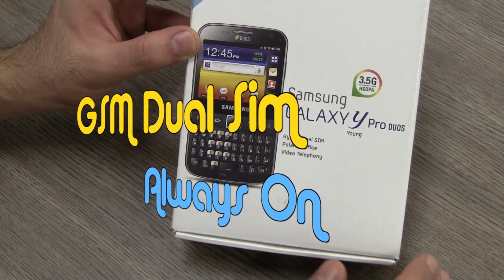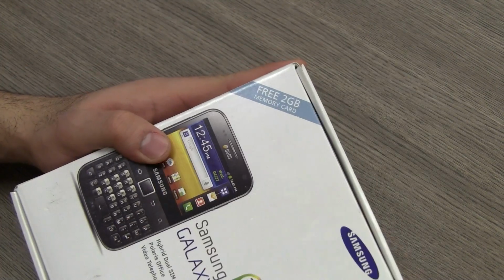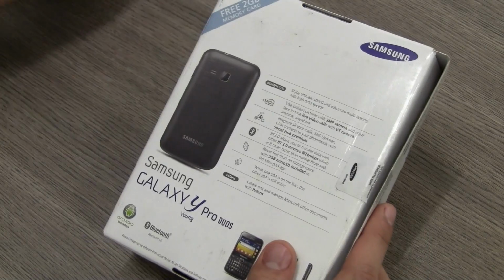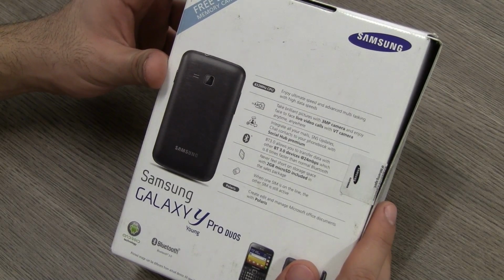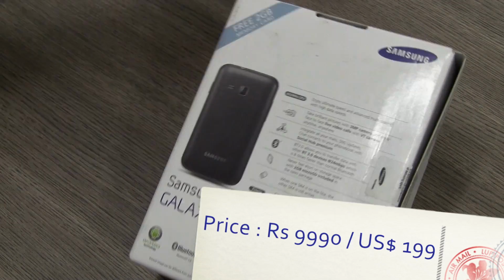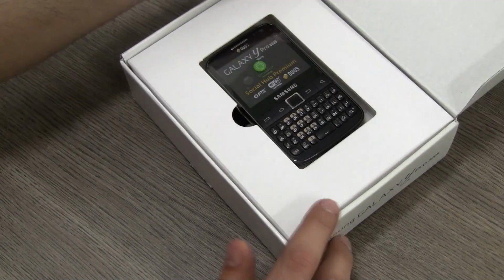Now this has something which Samsung calls hybrid dual SIM, and what that does is you basically have two active SIM cards. On the box you'll see that you get a 2 GB micro SD card free and standard Samsung packaging. Unfortunately, this box is already open, so my trusty old knife won't come in handy this time around. Looks more or less like the Galaxy Y, which we just unboxed in our previous video, with a full-size keyboard. So let's quickly go ahead and unbox it and take a look at what comes in the box and then take a look at the device itself.